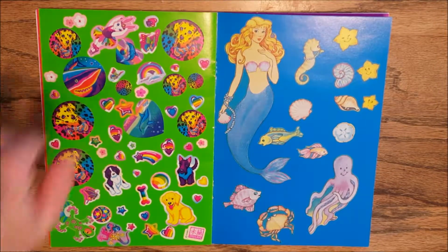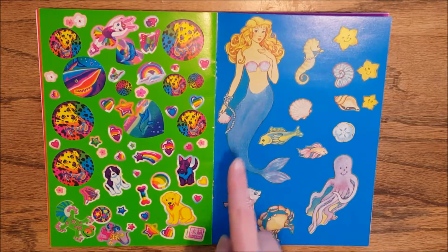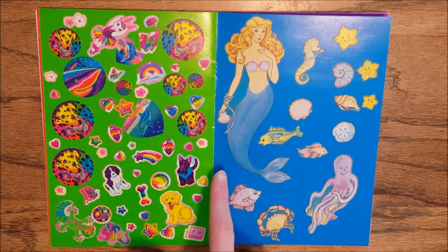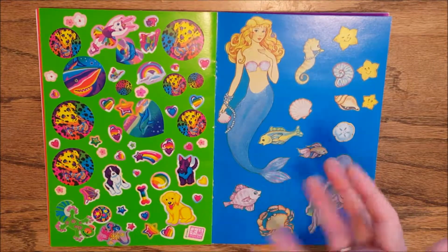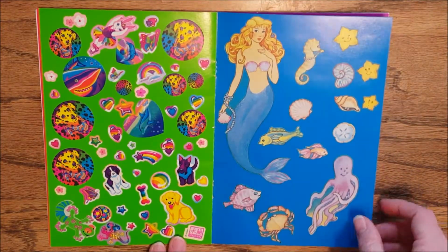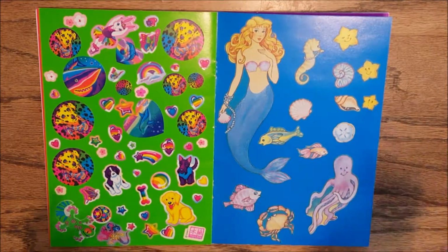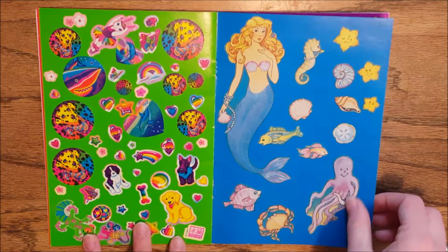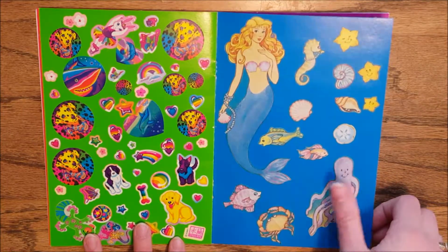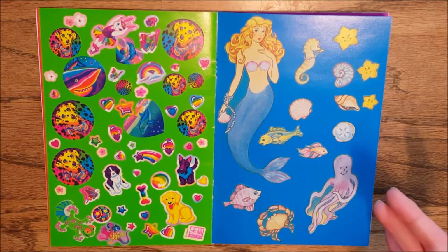The iconic dolphin. And then on this blue page, I used an entire sheet of stickers that were this cute mermaid and all of her little pals. I don't know where this came from. Clearly this is not Lisa Frank. This is a much more subdued color thing, but I kind of created the scene. I think I basically recreated the way the sticker sheet looked anyway. And I just wanted to preserve this kind of as art. And here's a random sticker from Disney Mulan. That has nothing to do with anything else.